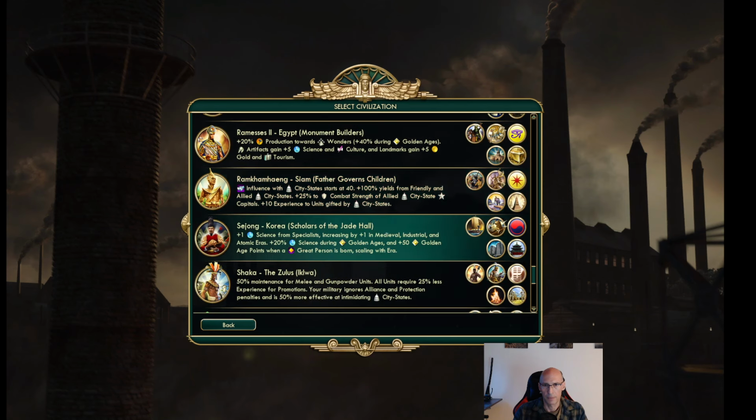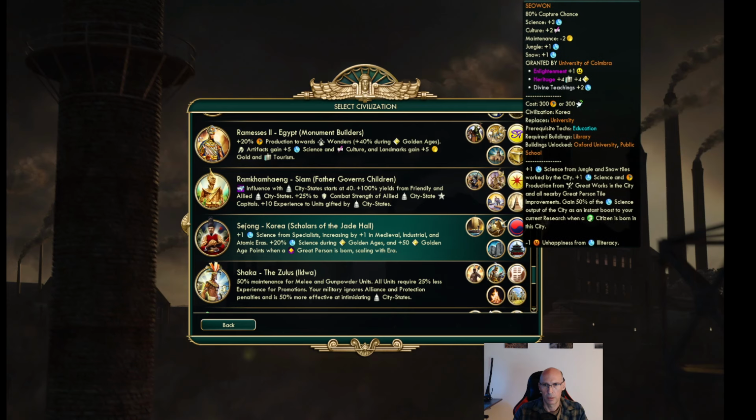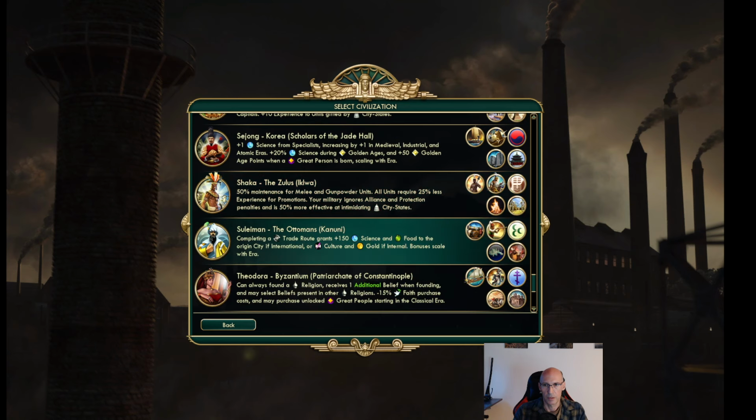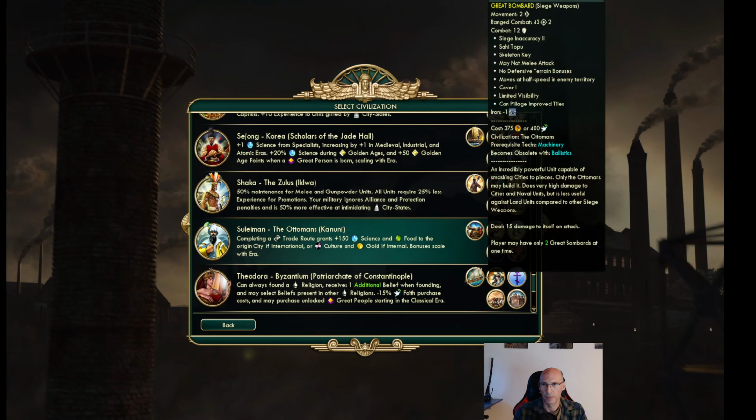Sejong, I'm not sure if I played him. I might have done. I don't remember winning. Yeah, Shaka. Shaka Suleiman, Great Bomber, but you can only have two of them. It deals 15 damage to itself when it shoots. What is that replacement? Why do I not see it? It's a replacement cannon?